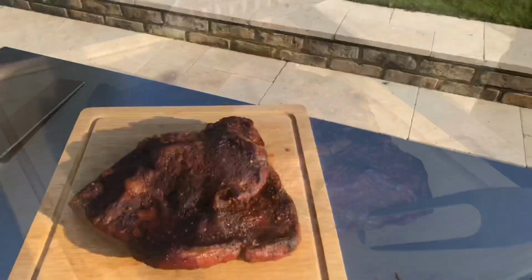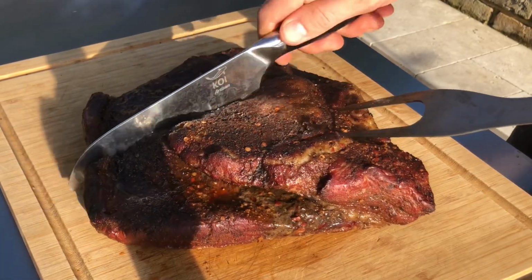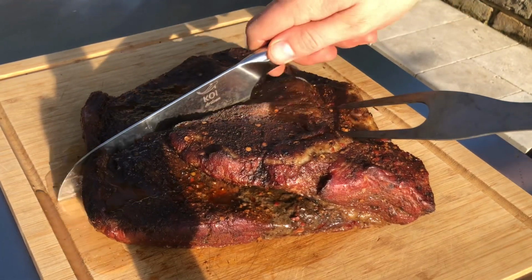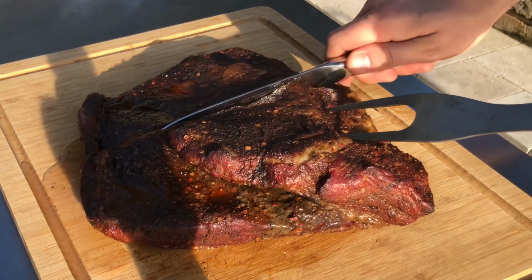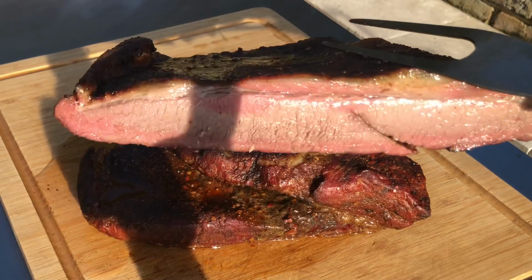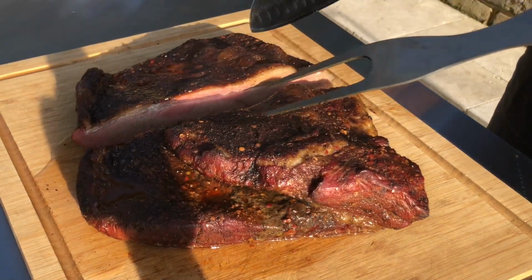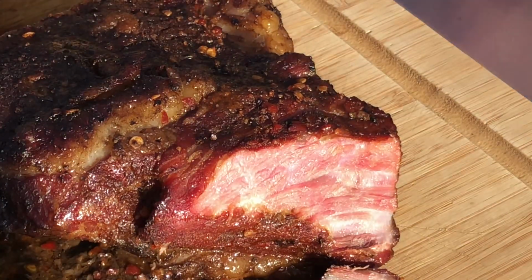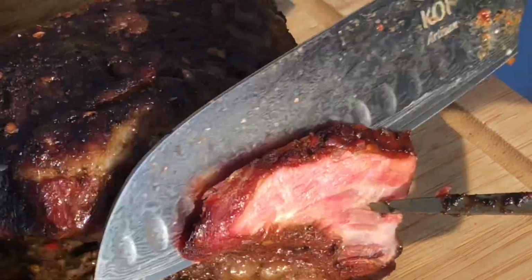So we are done. After an hour resting in the cooler, we're going to slice this bad boy. So I'm going to separate the point and the flat. So the flat bit is what you normally get your sort of pastrami cuts out of, and the point, you make your brisket burnt ends, a little bit fattier. So we say nice and moist. It's retained loads of smoke, and we're just going to slice off some of that fat bit there. Whoa. Yeah.